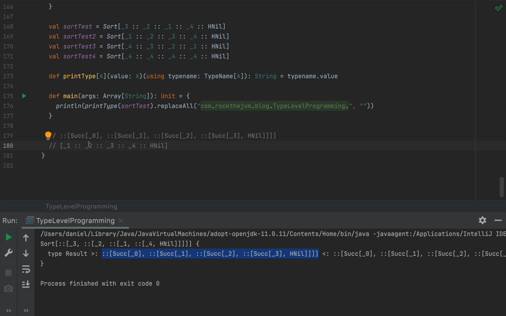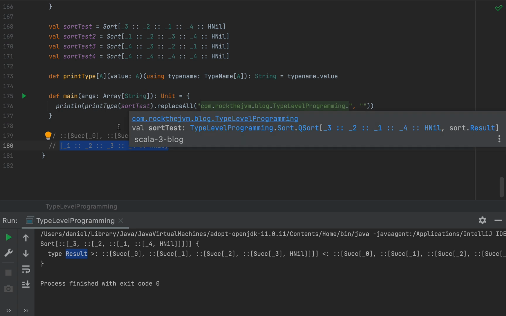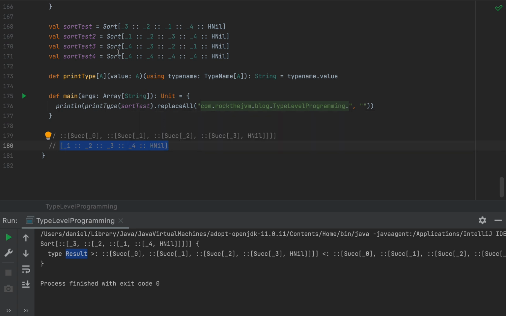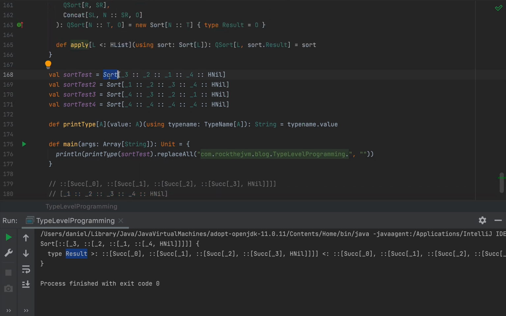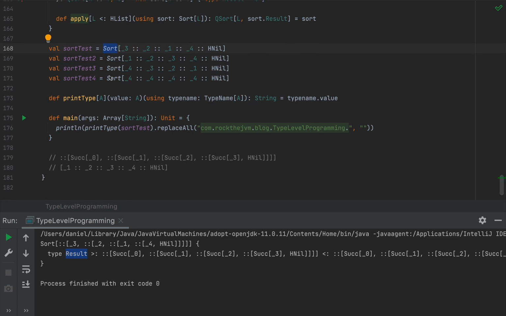So the compiler automatically inferred that the type result of this little sort test is supposed to be 1, 2, 3, 4, nil. So the compiler automatically calculated the appropriate result type for our little sort without us needing to specify it manually. So the compiler did this whole bunch of work for us at compile time.